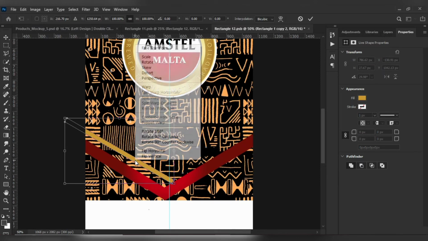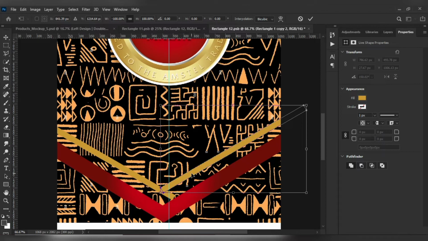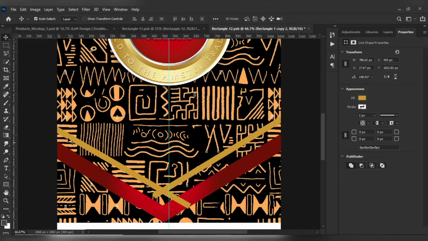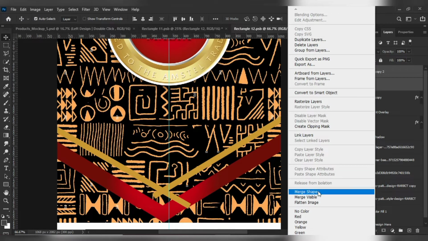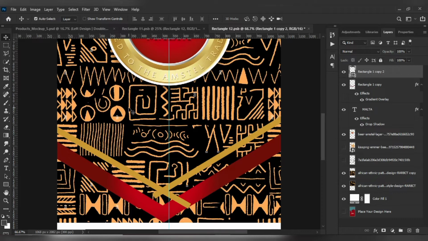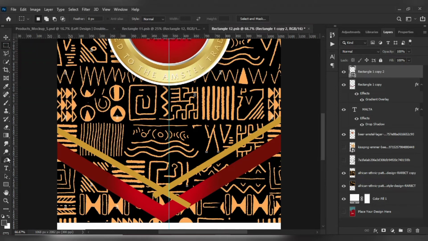So once you've placed that properly, you have to duplicate it and move it around. Also make a similar shape with it on the other parts of the design. So just move this around and transform it so that it aligns with other parts. Also, once that is done, you go to the layers panel, select the two rectangular layers you just did, and merge them together. This will enable you to erase properly. You can also erase straight using the erase tool if you are able to make the erasing proper.